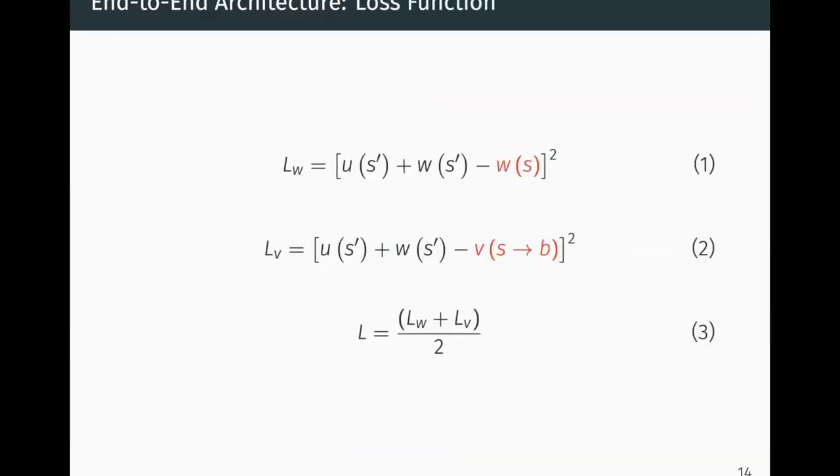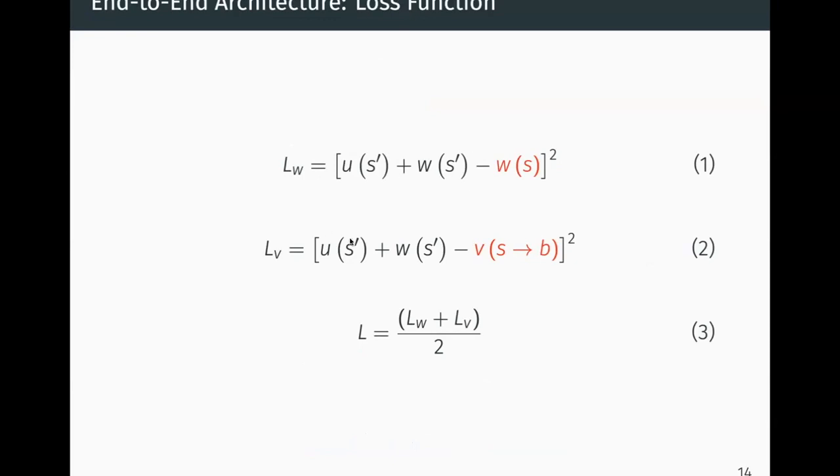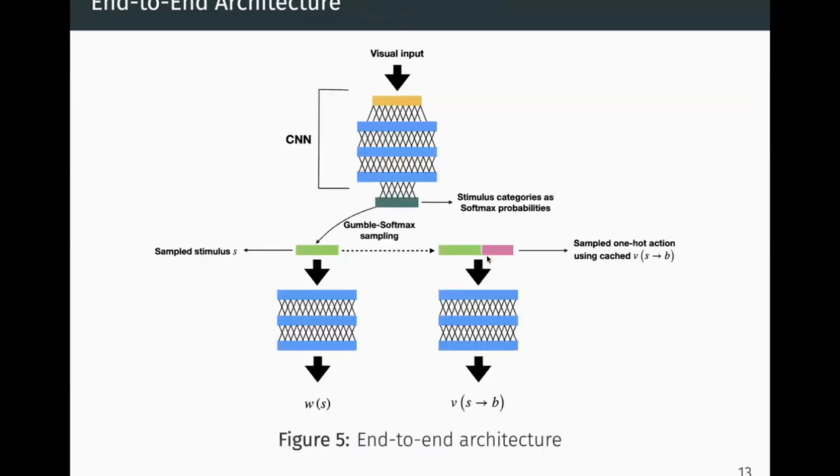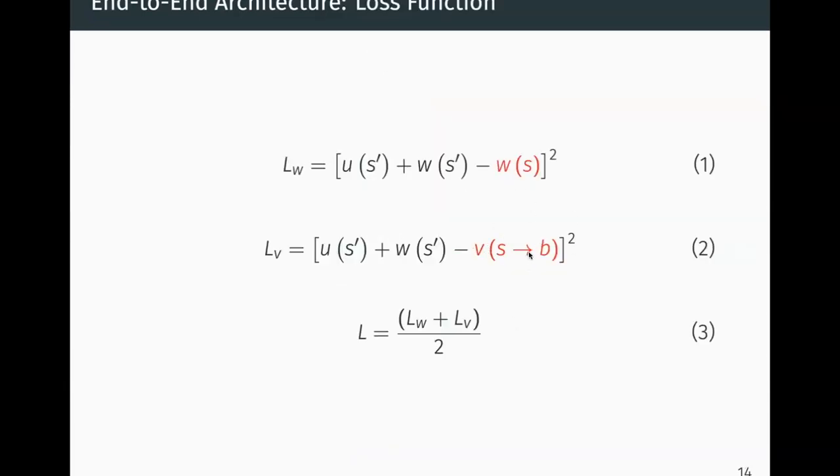So in this case, the loss function will be, what you see in red is what the left side of this architecture is predicting. It is predicting the stimulus value. And like I said, it has to relate to whatever comes after that, the stimulus that comes after, the unconditioned and conditioned value of the next stimulus in the sequence. And the right side of this architecture is predicting the stimulus response value. And again, it has to approximate whatever stimulus value comes next. And this is how we define the loss function in this case.